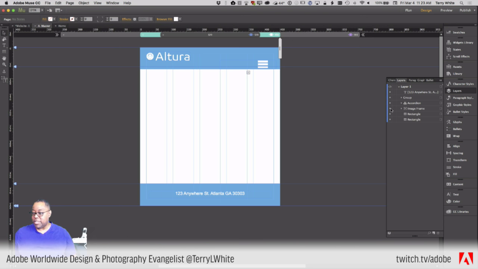So there, you can turn things on or off. There's the logo, and you could rename these things, by the way. So I could rename this so that we know what it is. Altura logo. That might help on bigger designs, so you know what everything is. There's that rectangle, so I could say that that's the footer rectangle.